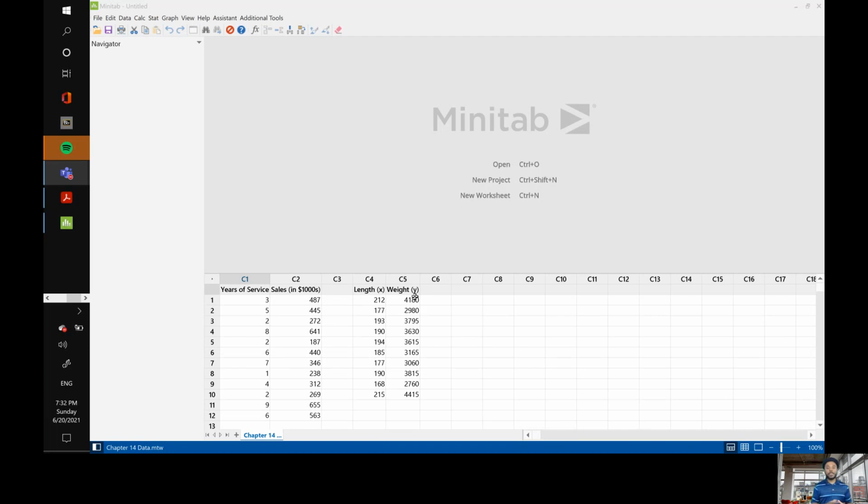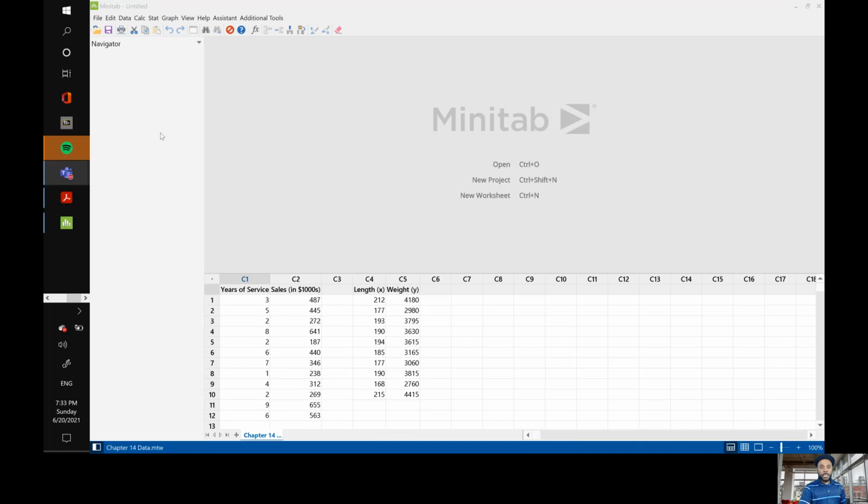But for this, let's not think about independence or dependence. What we want to look at is the relationship between length and weight. So it doesn't really matter if I made length X or weight X in this case. I just simply want to explore the data and see if there's a linear relationship between the two variables. Otherwise, I can start thinking about, okay, what do I want to predict? What should be my predictor variable? But let's just take, for example, I made length my predictor variable.